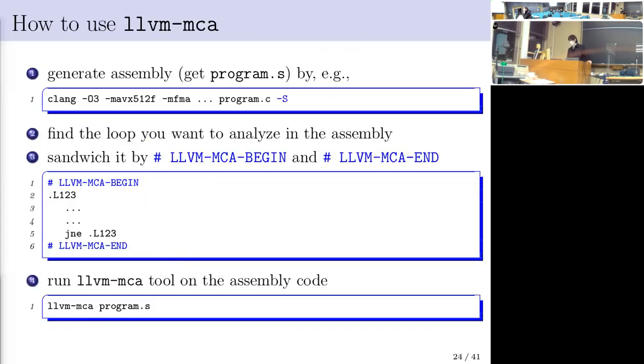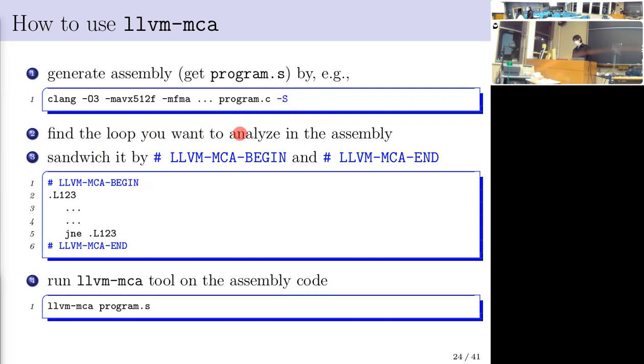So this is what the output looks like, and this is how you actually use it. First, you generate assembly code from your C program like this. You just give this -S option. And in the exercise, you have been looking at the assembly code in earlier exercises, right? So you should be somewhat accustomed to using it.